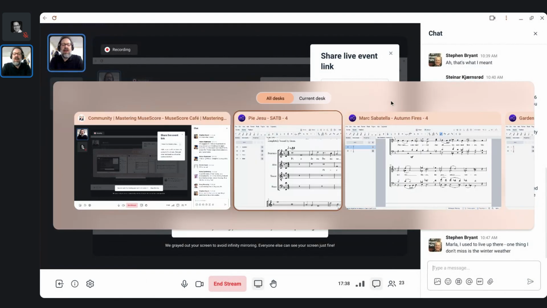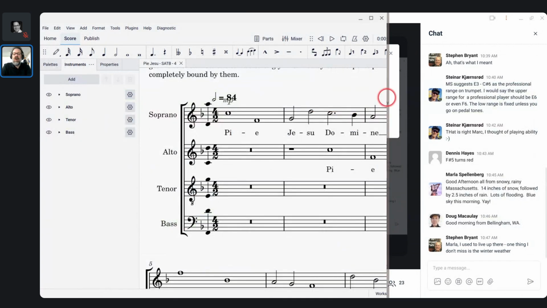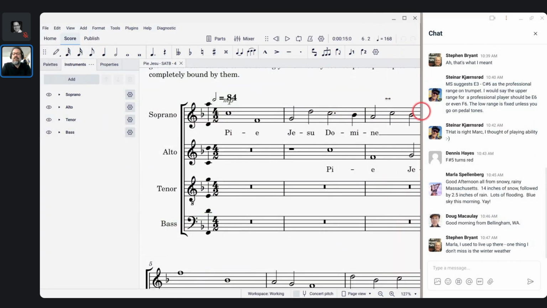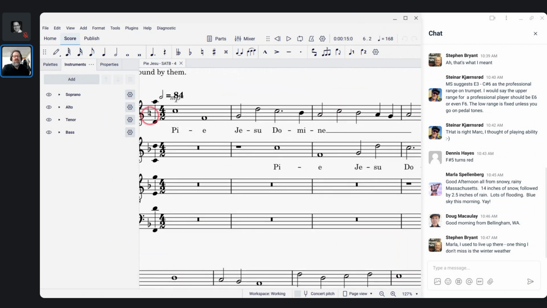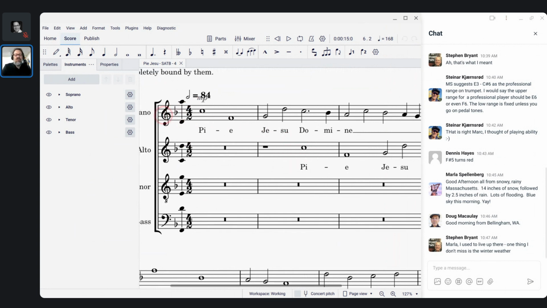I'm trying to get my things all sized the way I want. Sorry about that. There we go. So this piece uses a lot of Renaissance conventions, including the counterpoint, including the use of the 4/2 time signature. Not that it would have been notated that way in the Renaissance. There's all these other time signature symbols that get used, but in modern parlance, we would just call it 4/2.